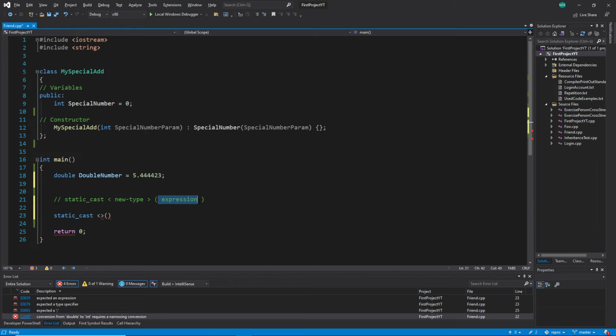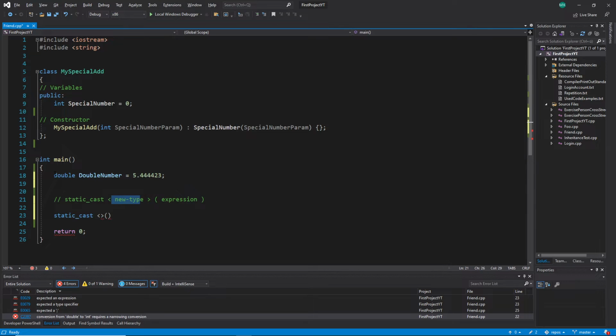So this expression here is something like this one. But in reality, what matters is the type of the expression, the type which you want converted. In other words, this expression, for example, has a type. Every expression has a type, by the way. That's why they say any expression can be used, because every expression has a type. And we are actually interested in the type of this expression, because this type we want to convert to the new type which we want.